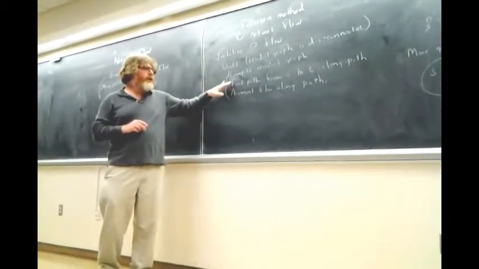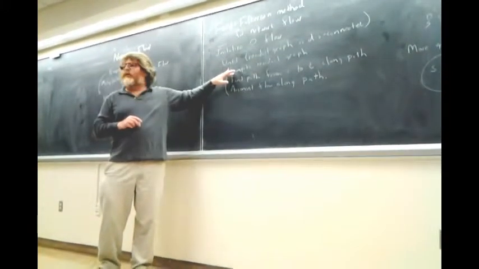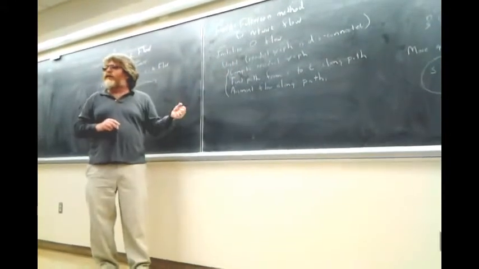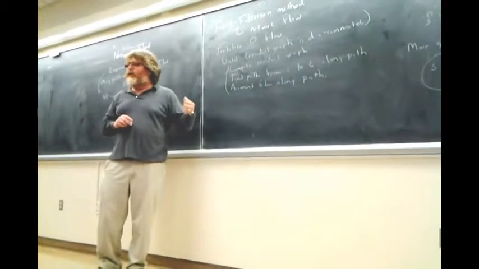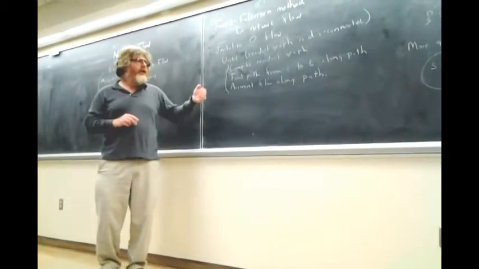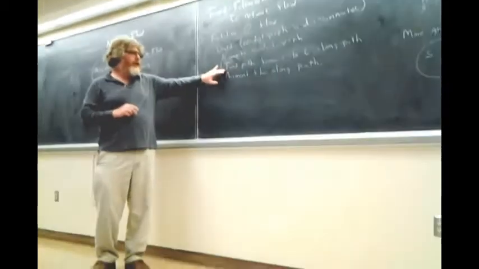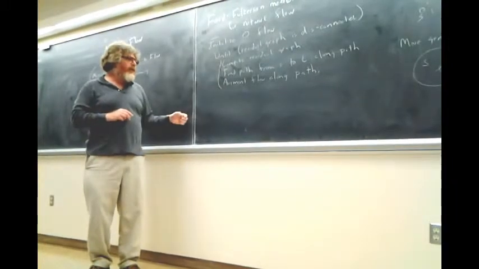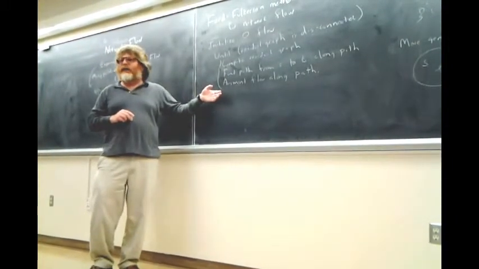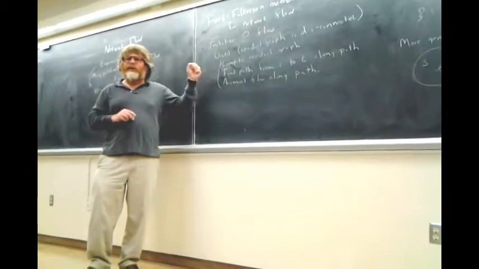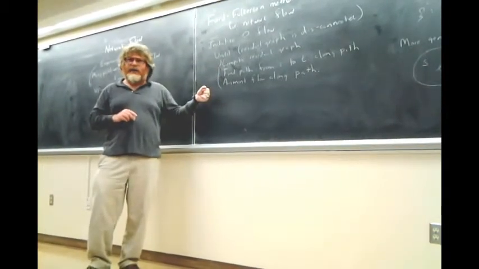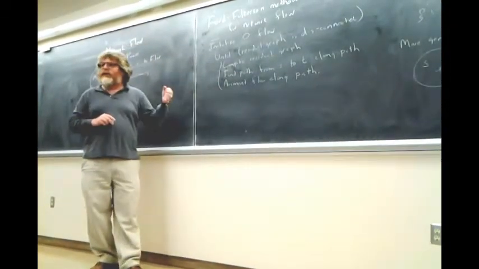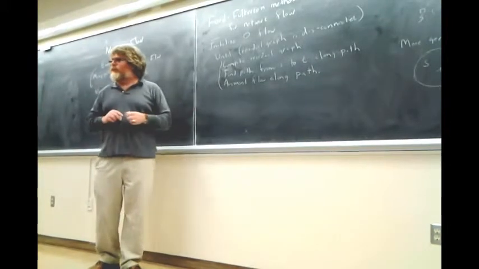Once we've computed the residual capacities, we only look at those edges that still have some capacity left, where the residual capacity is bigger than zero, and that's called the residual graph. Then we try to find a path in that graph from S to T and augment the flow along that path. The bottleneck is the minimal remaining capacity of an edge: the minimal residual capacity along the path determines how much we can augment.